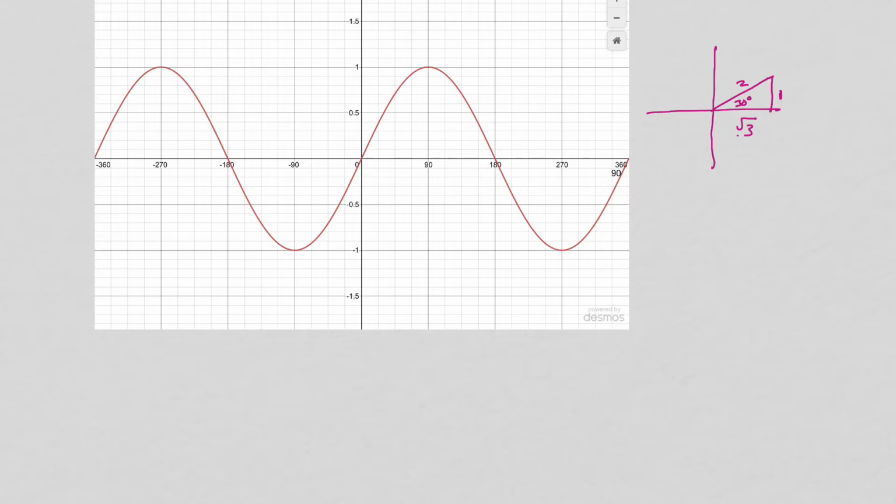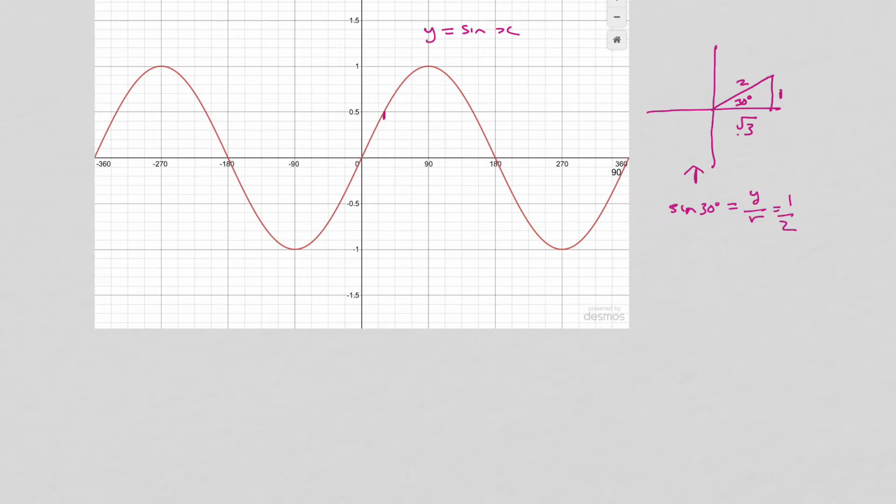What you have on this graph over here is the graph of y equals sine x. And if you look at this, sine x on this little graph over here, where we are basically looking at the sides that are involved, is y over r, as we know. y is 1 and r is 2. And so in this case, sine of 30 degrees is equal to a half. Do you agree? That's what it says, right? If you go here and you put the 30 degrees inside here, then you are going to be there, right? There is sine of 30 degrees, and sine of 30 degrees is a half.